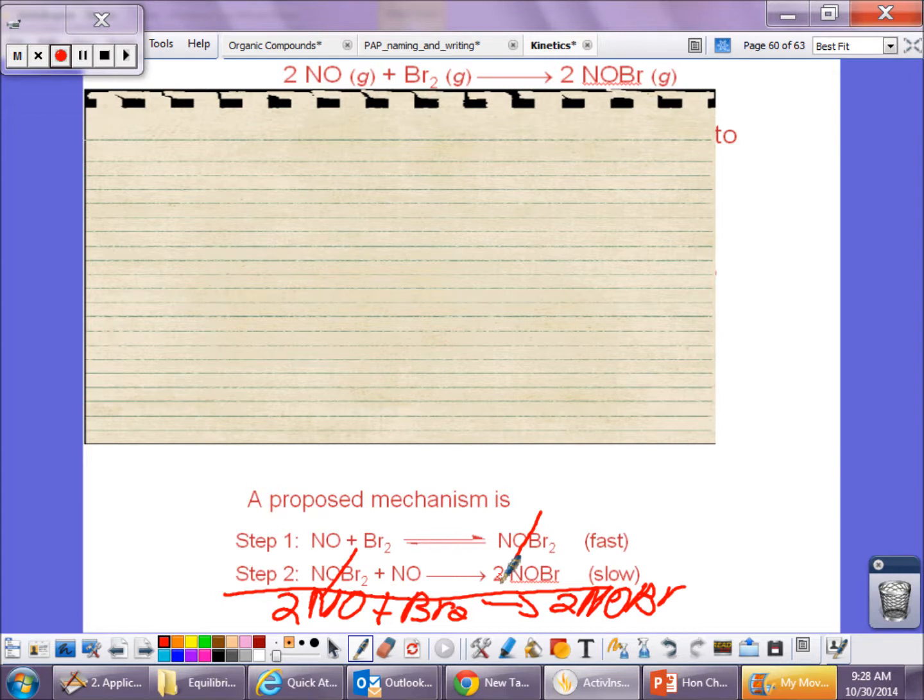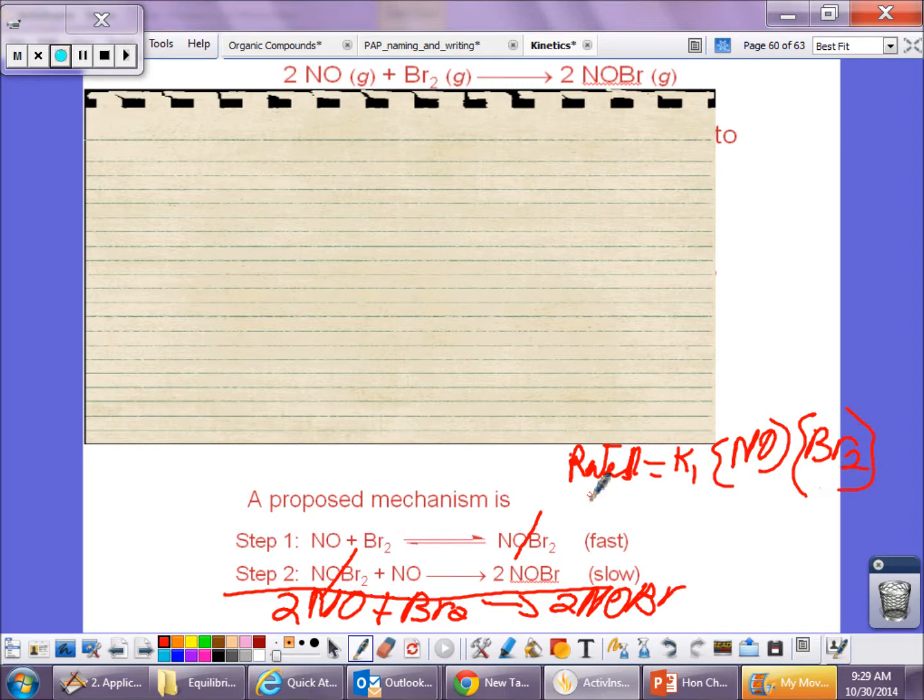So now I will draw a line under the slow step. If I had a third step, a fourth step, I would forget about the ones that come after. I stop at the slow step. I'm going to write a rate law for each step from the beginning up to the slow step. So a rate law for the first one. Let me write down R1 for the first step. Rate 1 equals, I will call it K1, rate constant for the first step, times the reactants, which is NO times Br2.